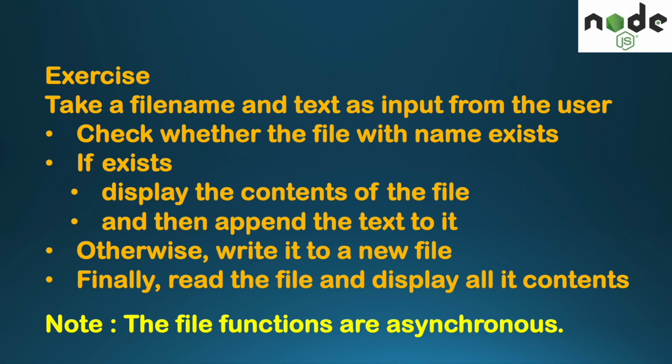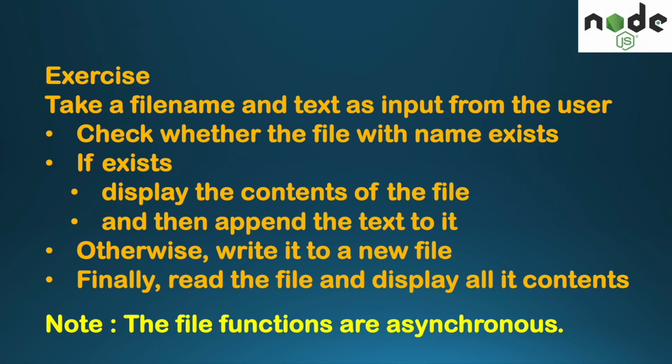Let's look at the next exercise. Take a file name and text as input from the user. Check whether the file name exists. If it exists, display the contents of the file and then append the text to it. Otherwise, write it to a new file and finally read the file and display all its contents.